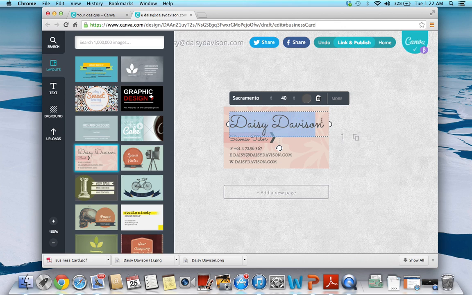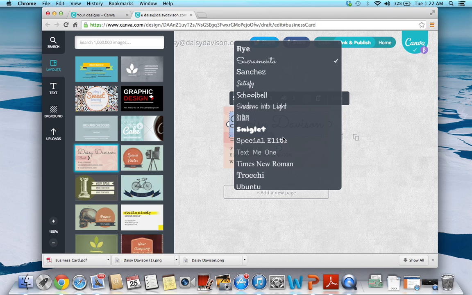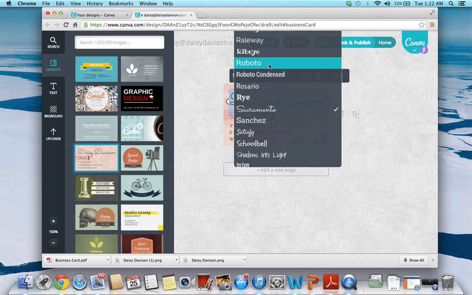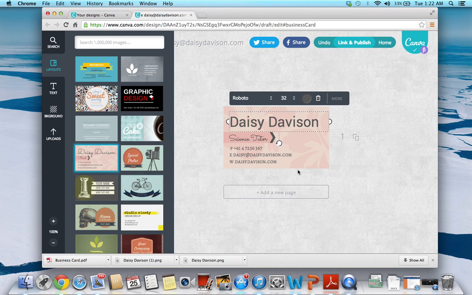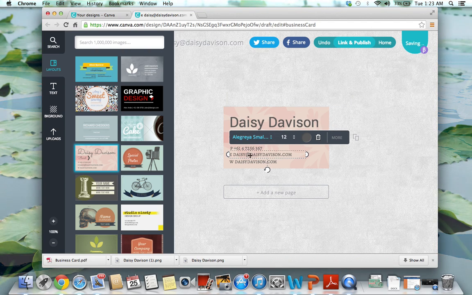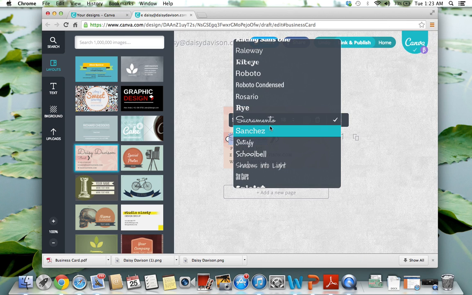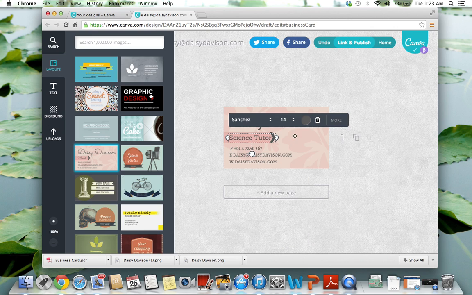then say you want to change, it's basically like Microsoft Word or whatever, anything where you can type, where you can change the font to, let's see, let's just change it to Roboto, and then first mess with the size, and then of course you can change the color as well.